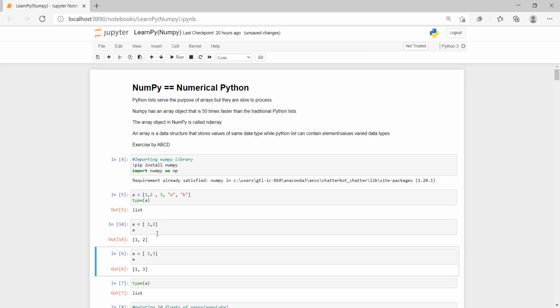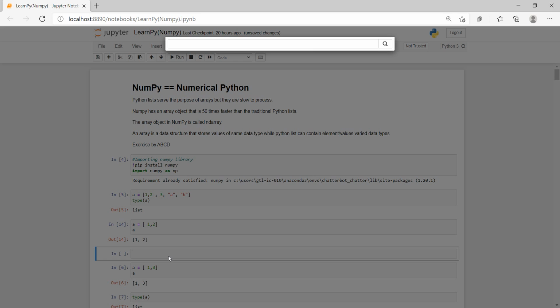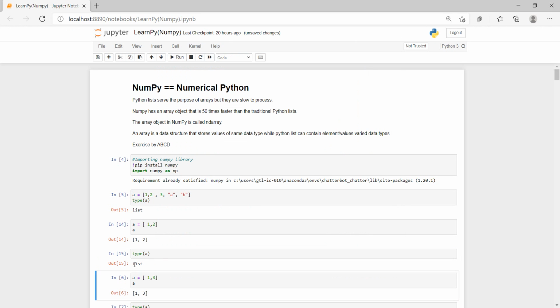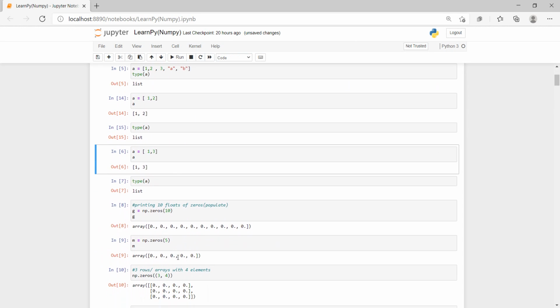You can see we have a list. I'm going to find the type of a, so type in brackets a. You can see we have a list. So let's head straight to NumPy.